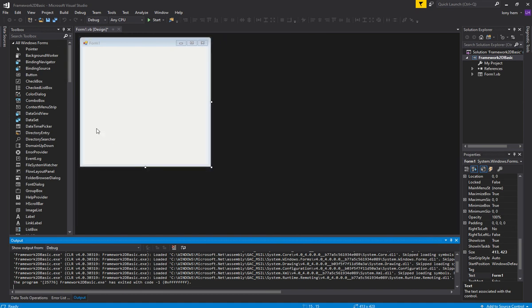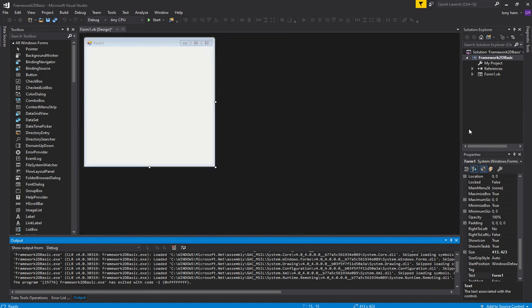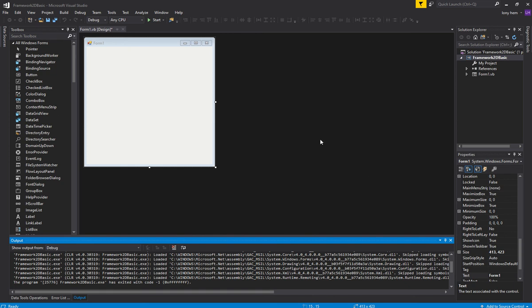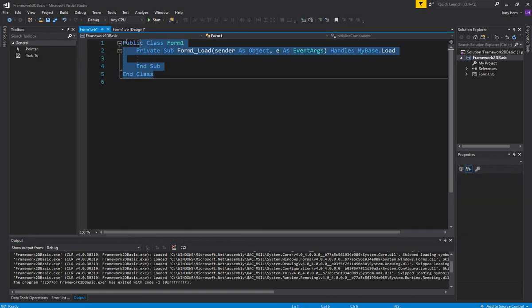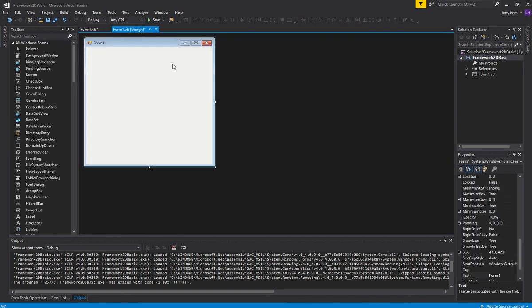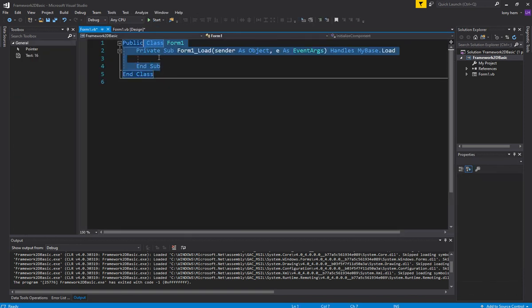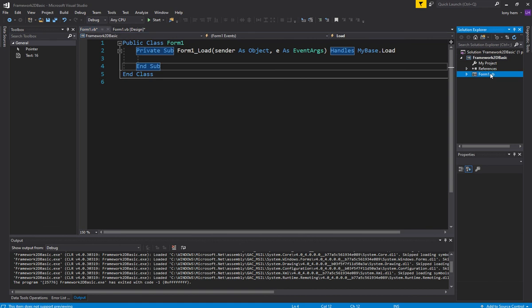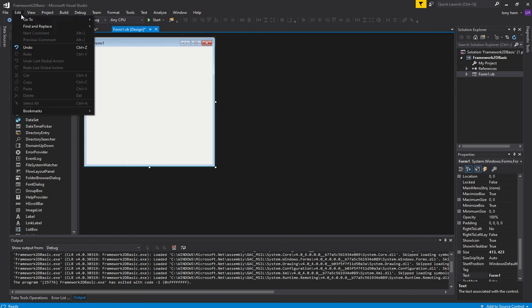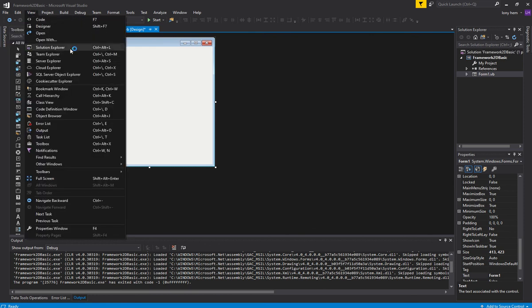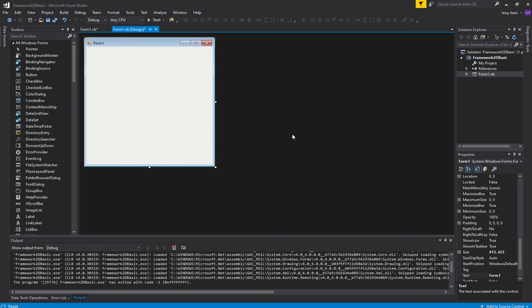All right, so that's pretty much the environment set up. Everything's there. If we double click into this form, we'll get into our code section. This is the back end of this form, and we can start doing our thing. We can also get to this by double clicking on the side here, in Solution Explorer. If you don't have Solution Explorer, again, go to View, and it's here. And you just lock it into place. So spend some time locking everything into place so that everything's there for you.